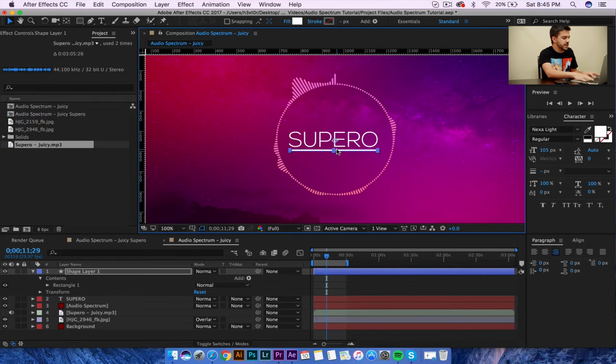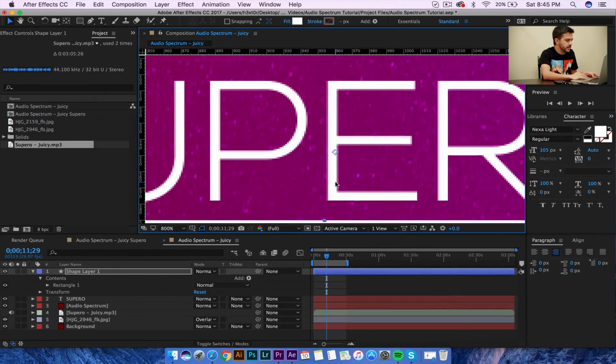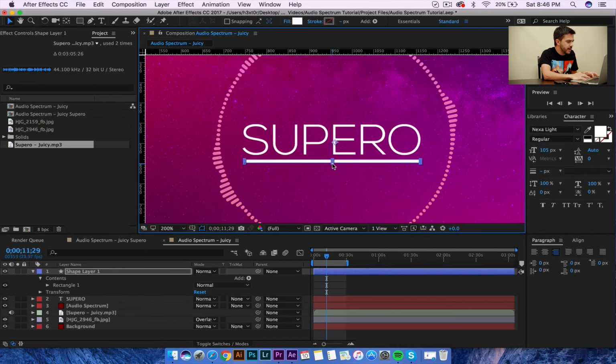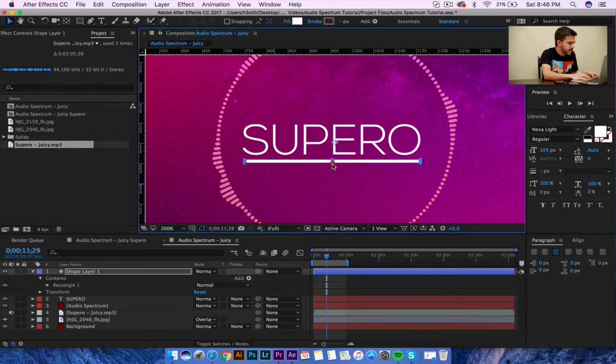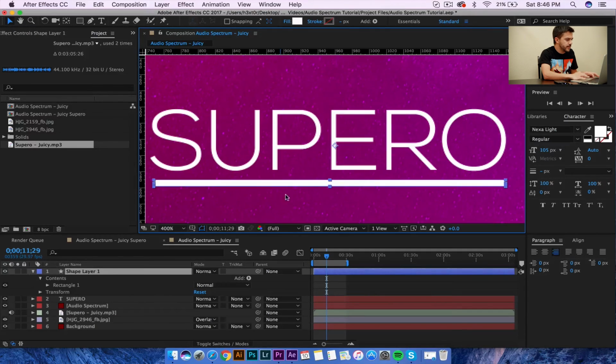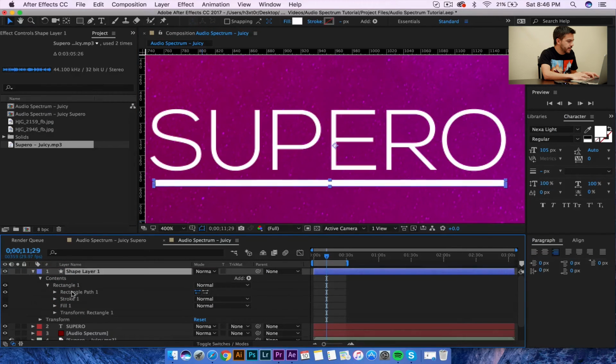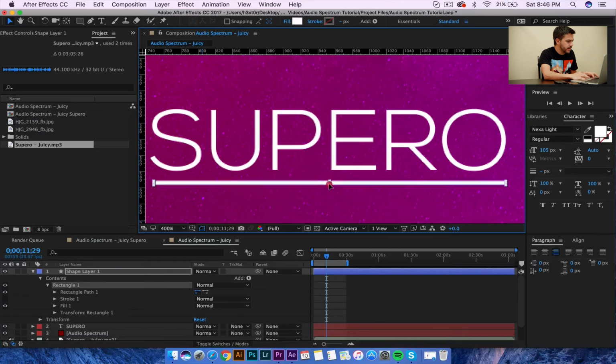I want the line just a little bit thinner, so I'll go ahead and zoom in, grab this part of it, shape, and just go ahead and make it just a little bit smaller. Rectangle path.